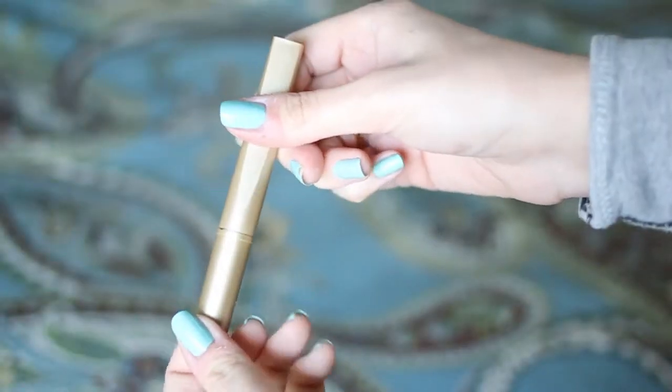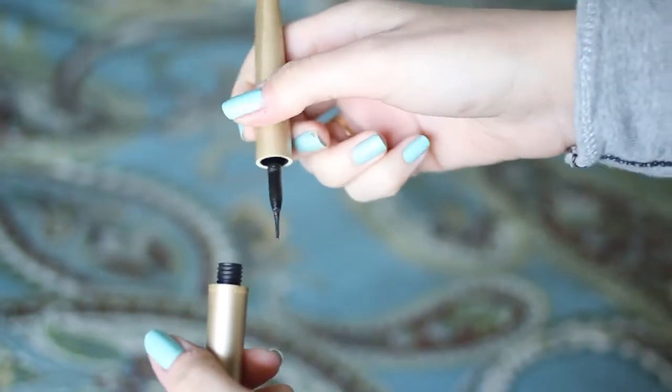Another great product that I have discovered, this has been my favorite eyeliner for this month, I think. It's the L'Oreal Liner Intense in Black Mica. I may not be pronouncing that right because it's all fancy lettering. I really liked the brush on this compared to other liquid eyeliners that I've used in the past because it's foam tipped, but it's very precise. It's not anything where you just put it on your eye and it's this big black blob. I'm wearing it now, actually. I find that it doesn't necessarily last all day, but it lasts a decent amount of time for a liquid eyeliner.